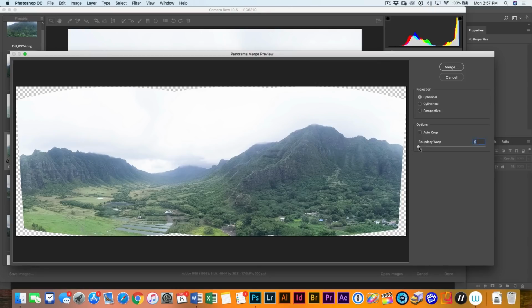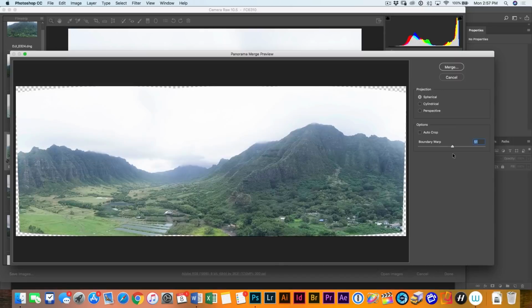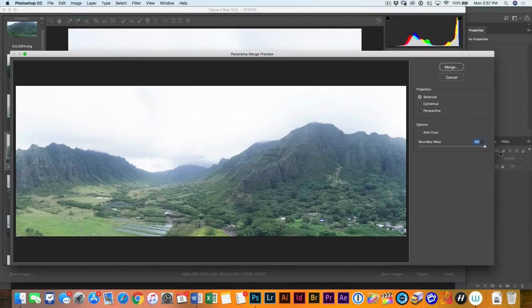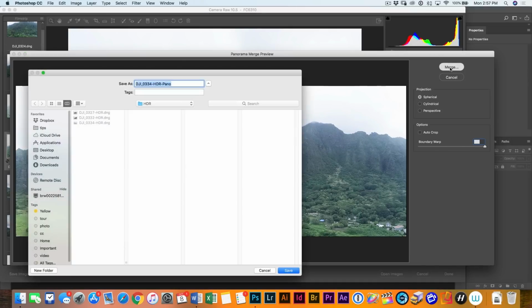If I pull this across, what it does is it stretches the photograph, kind of like silly putty, where you would stamp on it, or maybe gum, have you ever seen that gum with comic books or whatever on it? And then as you stretch it, it kind of shapeshifts, so to speak. And we can take this boundary warp and we can push it all the way up. Now, when we go to the full extremity, what's happening is we are not cropping off an entire pixel. It actually looks good. If it looks too warped, then reduce the amount of boundary warp. And now I'm just going to click merge.